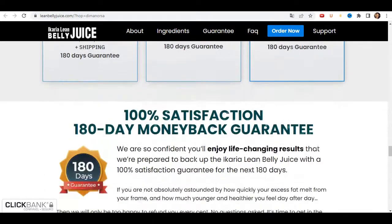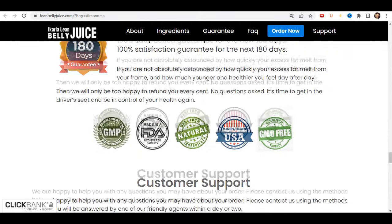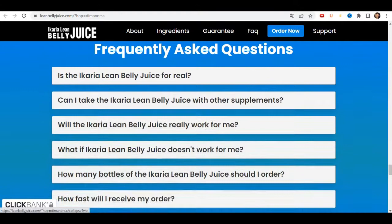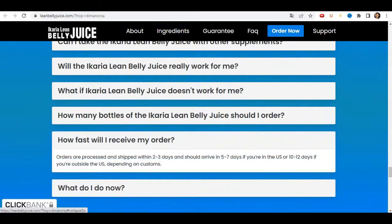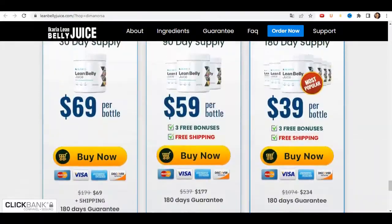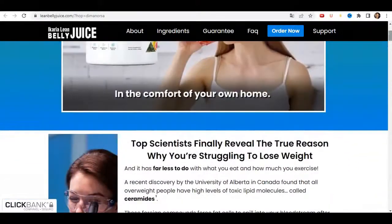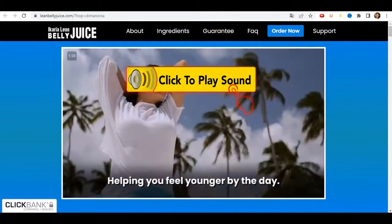It even helps you remove weight in certain areas of your body that are really hard to get rid of, like those saturated fats. The Ikaria Lean Belly Juice must be taken seriously once you start the treatment. If you want to lose just a few kilos, take it for 90 days — that's three months, the minimum treatment. But if you really want to use all of its benefits, lose plenty of weight, and help your overall health, you should take it for up to six months without interruptions, meaning one glass every single day. Otherwise you will not get the results you want, because it is natural and it takes time for your body to adjust.